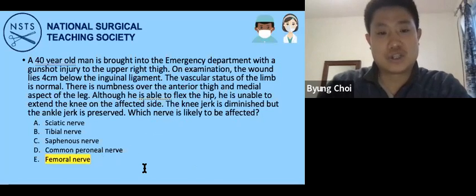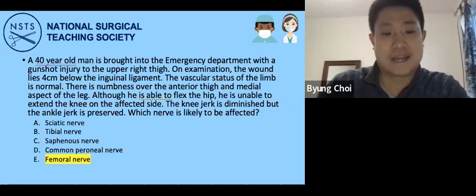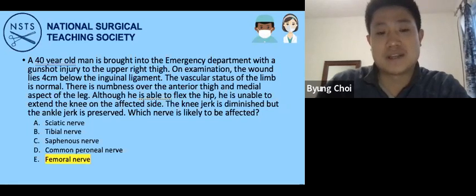So first of all, remember that the femoral nerve comes off L2 to 4. And it will pass under the inguinal ligament on the medial side and enter the femoral triangle, like we saw earlier. Now, when that nerve is damaged, you will have both motor and sensory function affected. Okay, so the femoral nerve, remember, innervates iliopsoas, which helps in hip flexion.